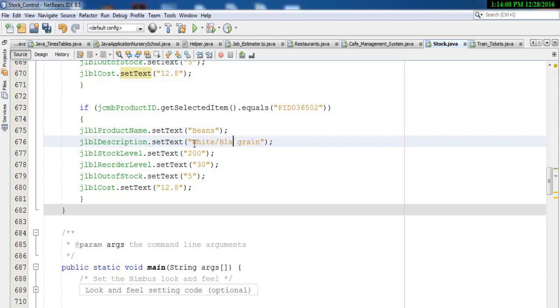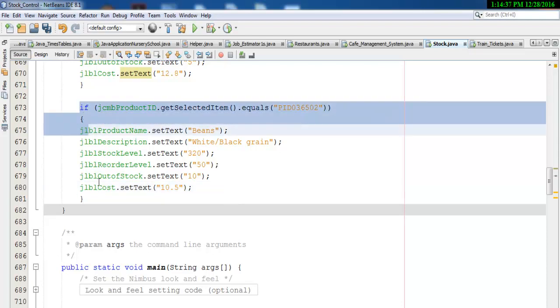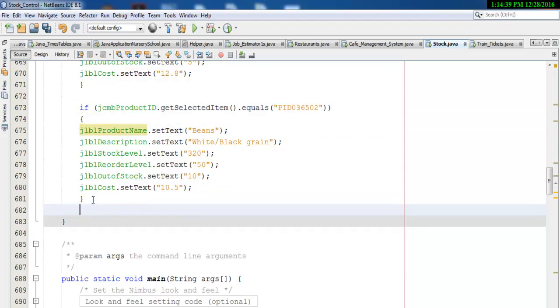Yeah, that's cool. Okay, let's say we're going for about 320 in there, and the stock level, let's say about 50. Out of stock is 10, and the cost of that, let's go for about maybe 10.50. That's for the beans. Now the beans is there.